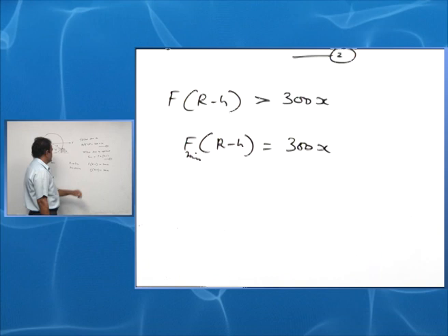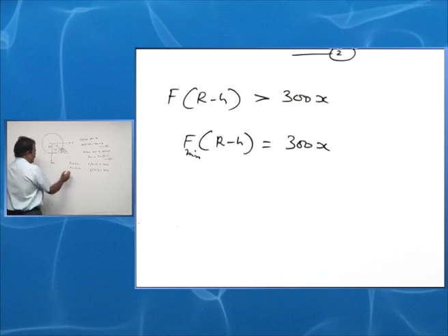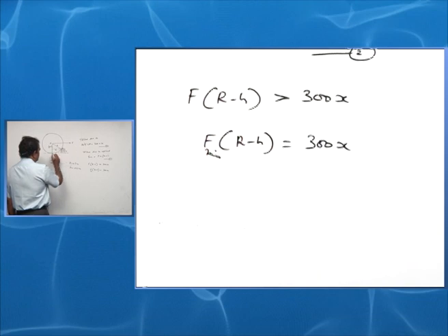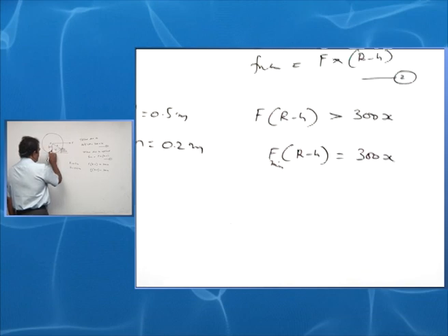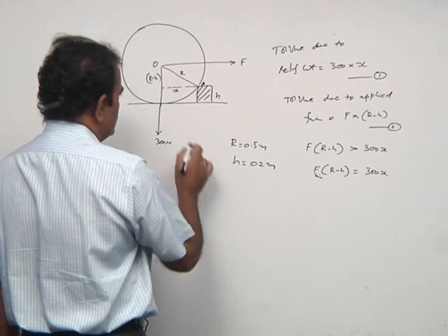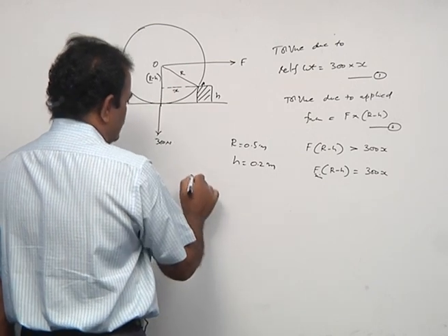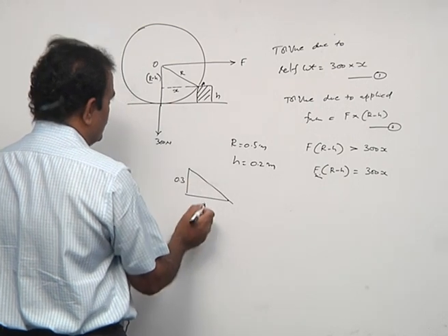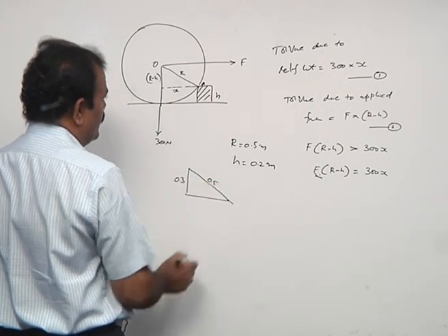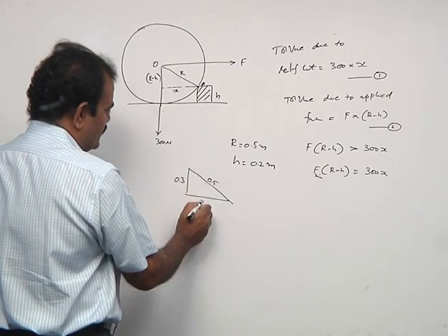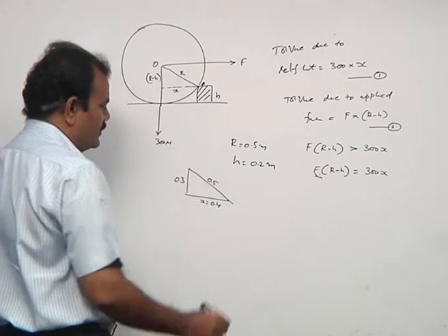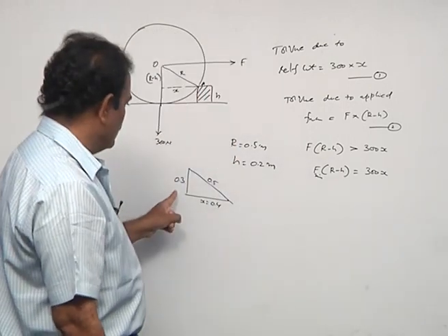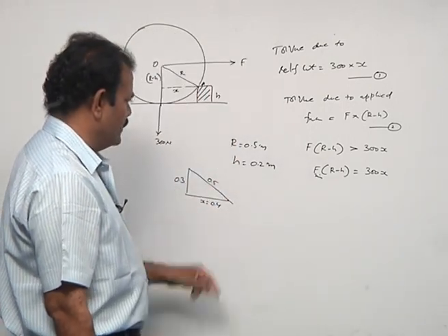And here r minus h, you have to find it. Already you are given 0.5, and h is 0.2 here. H is 0.2, and then r minus h is equal to 0.3. So here the triangle is taken like this. It is 0.3 there, and already 0.5 is here, and x is nothing but 0.4, because it is a 3, 4, 5 combination of a right angle triangle. So 0.3, 0.5 and 0.4.